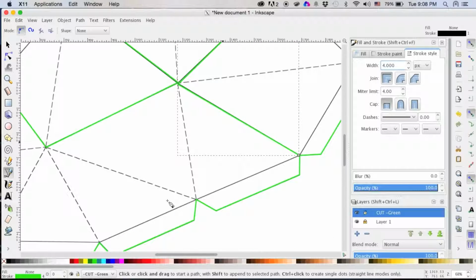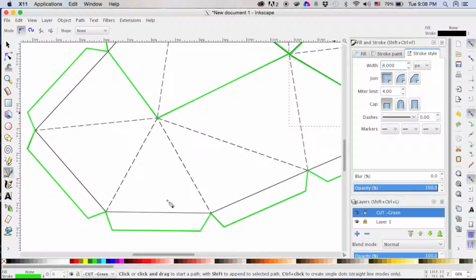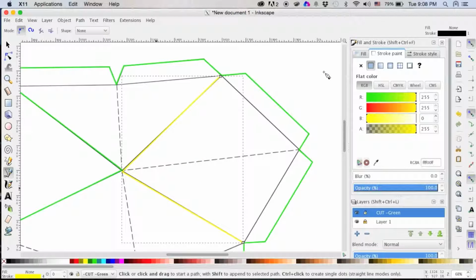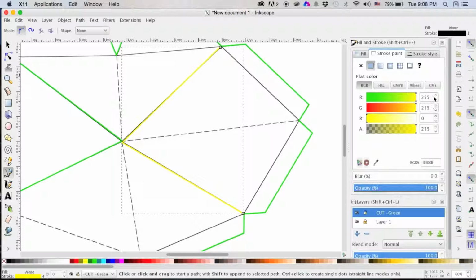Now we have to go in and do the lines that are going to be fold lines, because we want to have those guides in a perforated laser cut as opposed to a solid laser cut, in which case we'd end up with lots of confetti. So back to this. Stroke and paint. We're going to do our red. Ooh, actually I'm not going to do that now. Because what did I just do? I was still selected over here. And so now I have to make it go back to green.